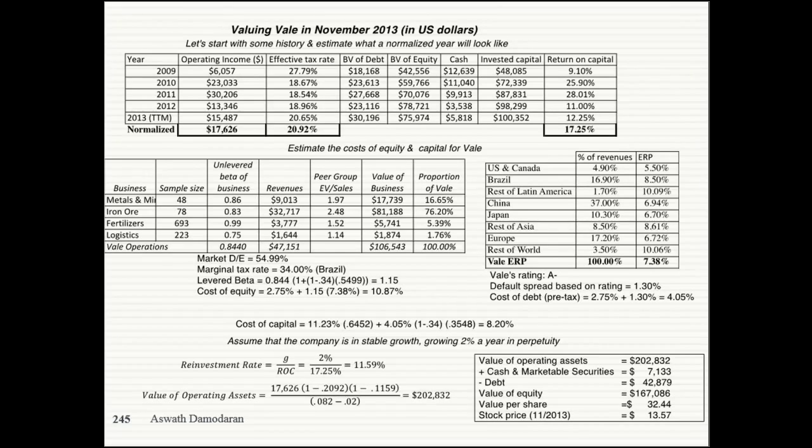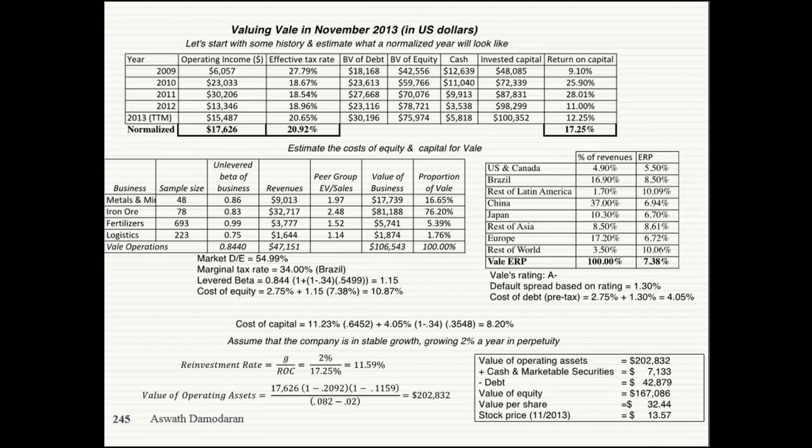For the cost of equity and capital, I looked at the 4 businesses they were in, took a bottom-up beta, and built in the cost. So the cost of capital I ended up with, and I did everything in US dollar terms because the cash flows are all in US dollars anyway. Cost of capital, including the country risk, is 8.2%.